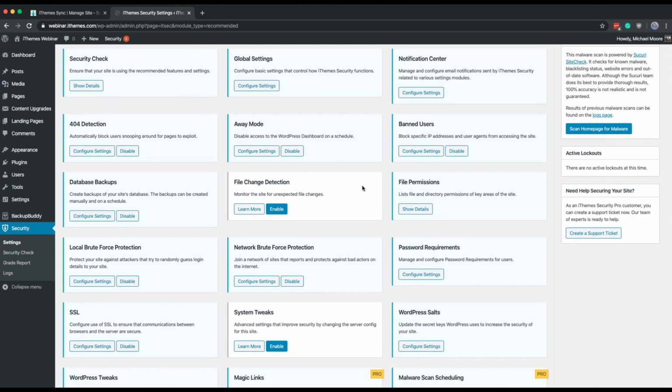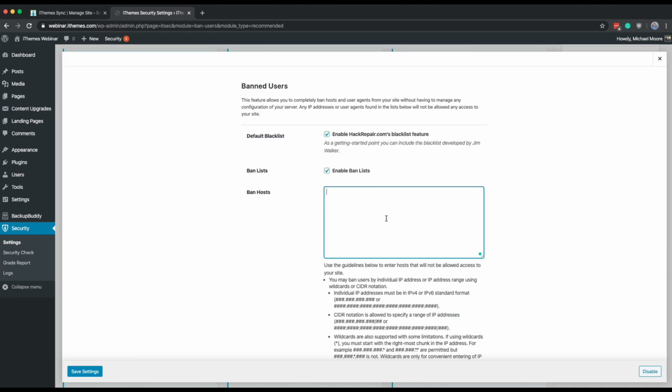Paul had a question in that same area about, does deleting an IP address out of the hosts list update the HT access file as well? Yes. Once you save the settings, it should trigger iThemes Security to write to the HT access. And by write, I mean update it to remove it. So yes, Paul. And Jesse was asking, why is the local IP, 127.0.0.1, banned?